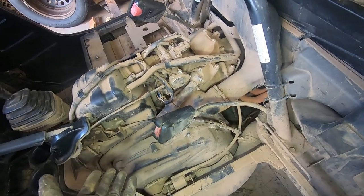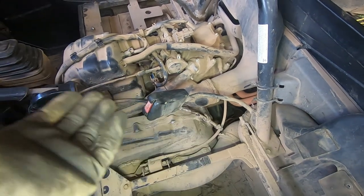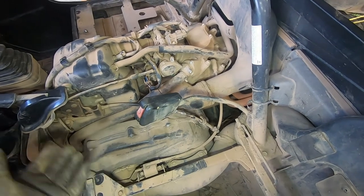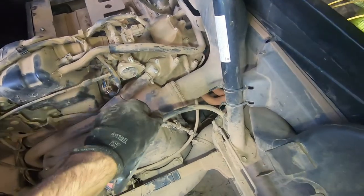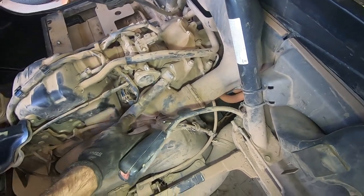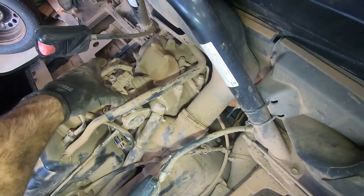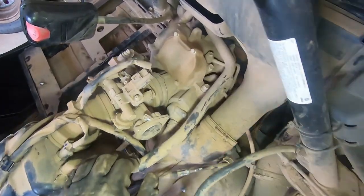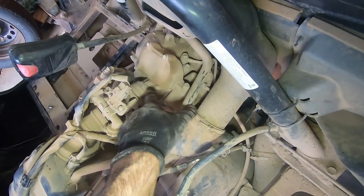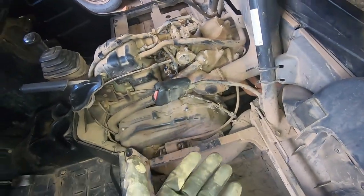I've also read that having the engine crankcase too full of motor oil will cause the engine to work really hard — if the pistons have to keep sloshing the oil out of the way, that could cause a problem. A leaky air intake system could cause a lean condition. If there's a problem with the boot between the fuel injection housing and the intake and this boot was leaking, extra air could be getting in there, causing a lean condition and causing it to run hot.